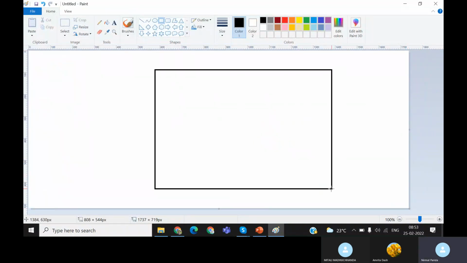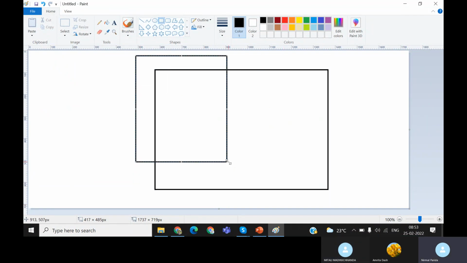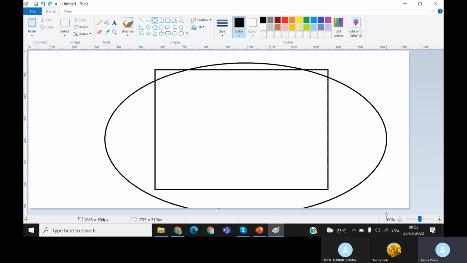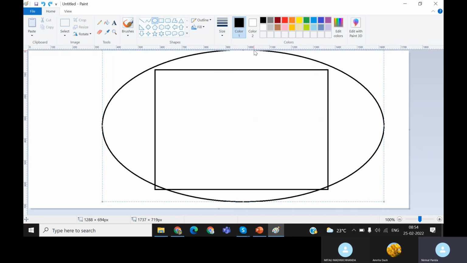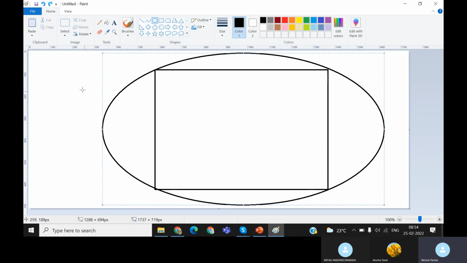You can say this is my subnet, and inside I have some EC2 instances.